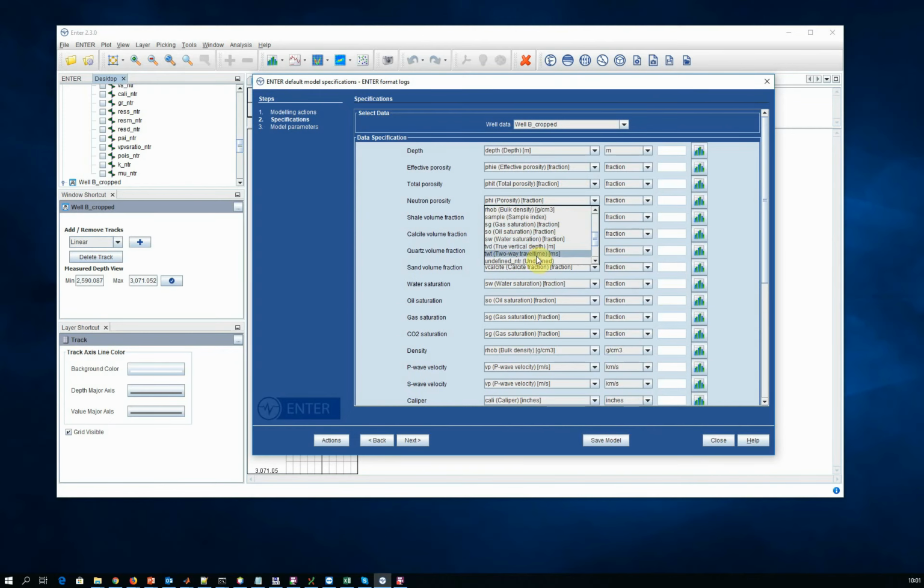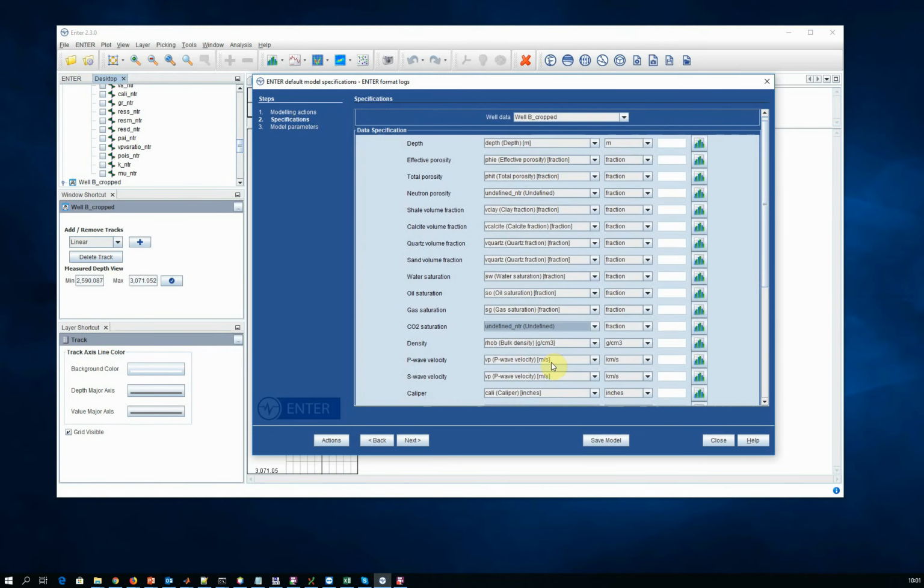In some cases, we don't have that property in the well log, and then we choose undefined, which is just a log not containing any numbers. For example, the CO2 was not in this log and not in the previous log, so we specify undefined. This log also does not contain S velocity, so also there we specify undefined.